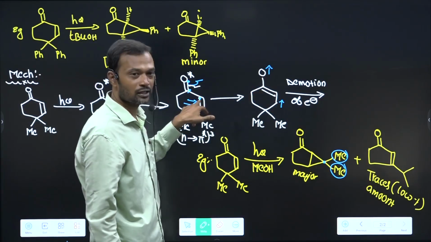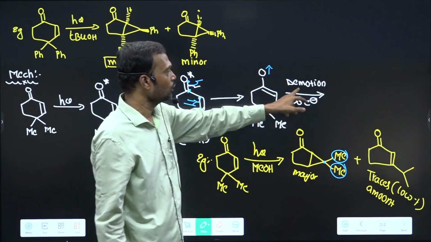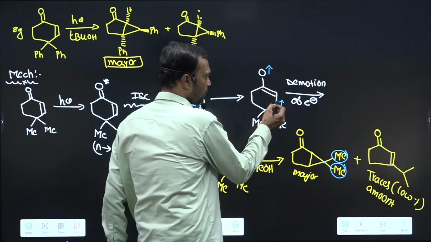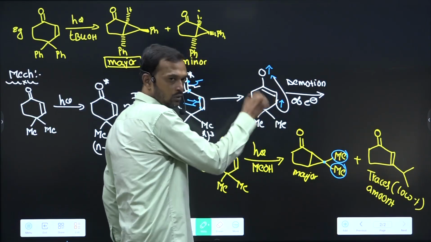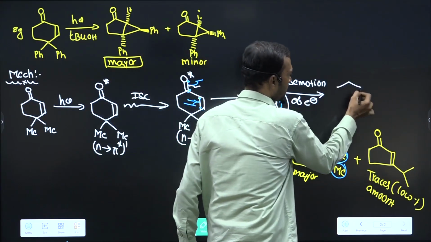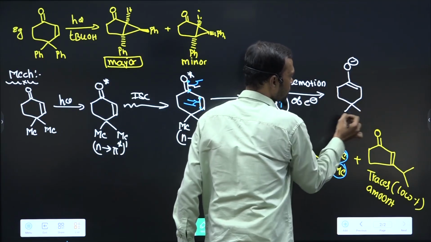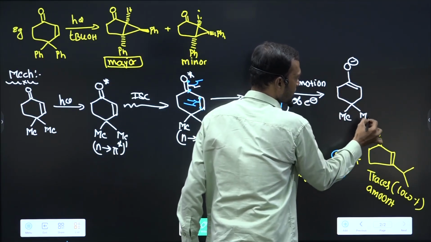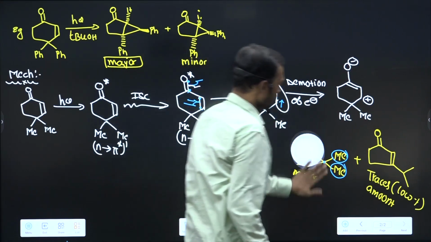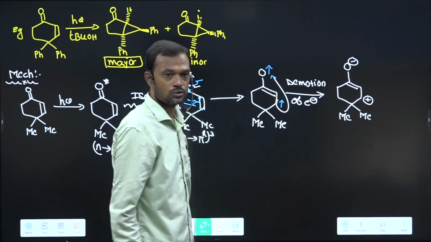So now already activated, no use. That's why demoted. That is called demotion of electron. Remember, it will not excite; it moves from here to here. The 2 electrons become negative charge, and this electron carries this one. So demotion of electron is responsible for giving negative and positive charge.